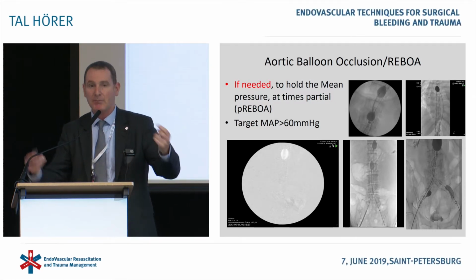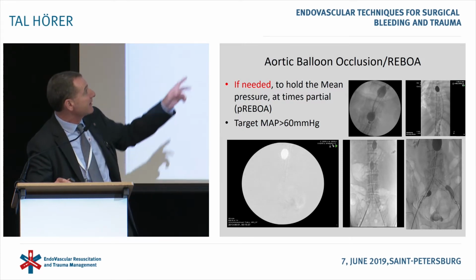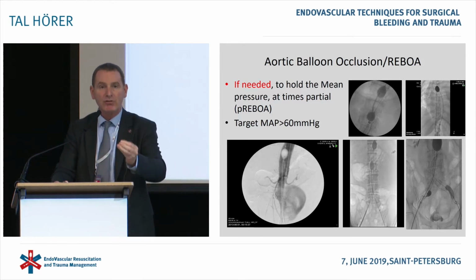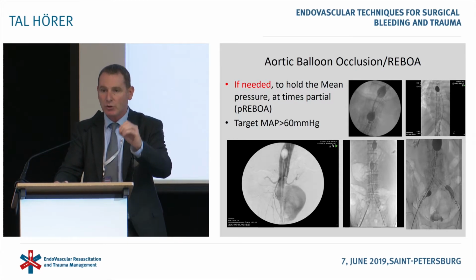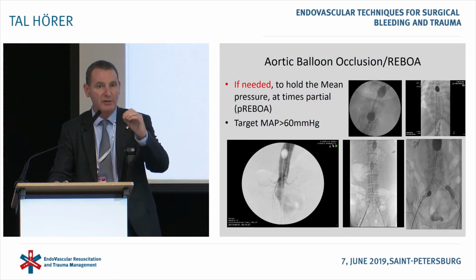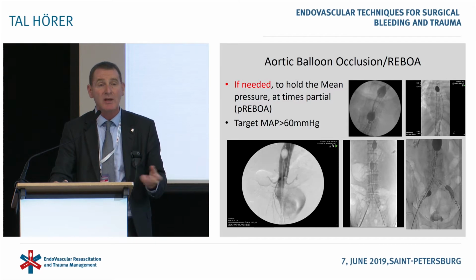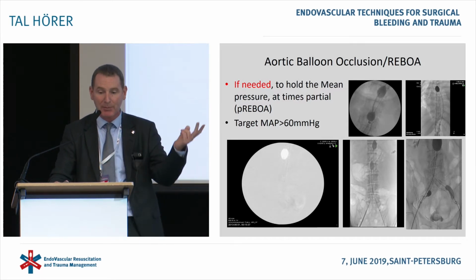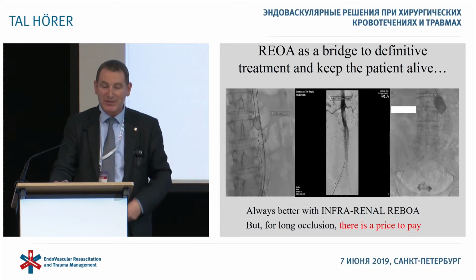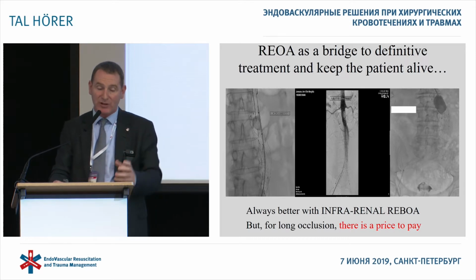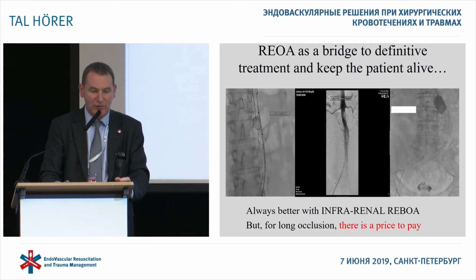During this time, my colleague and I play with the grafts. We're trying to get in as fast as possible. This is the example here in this film. This is a partial RIBOA, and this, in my opinion, is the game changer. You don't need to occlude the aorta totally in some of the cases, to keep the pressure until you get your solution, and the solution can be very complex, with double balloons, sometimes triple balloons. I'm sorry for the mistake there, but RIBOA is a bridge to definitive treatment, to keep the patient alive. It's not a solution. And it's always better to have an infrarenal occlusion if possible.